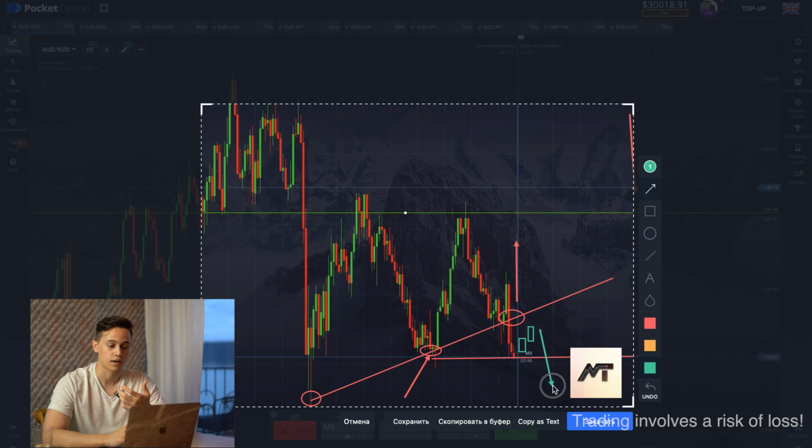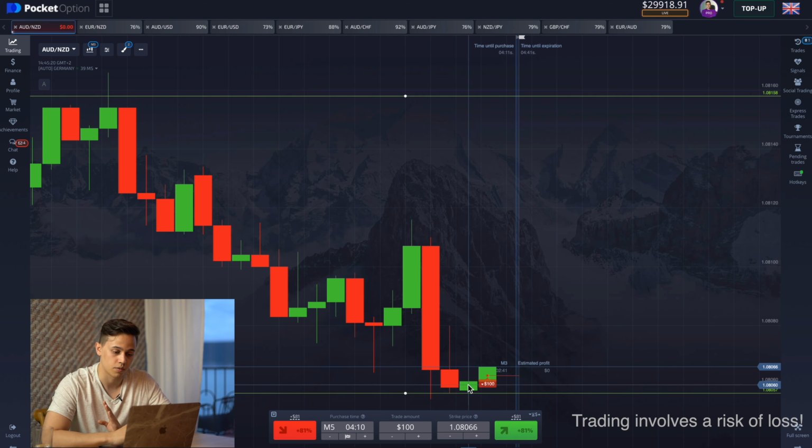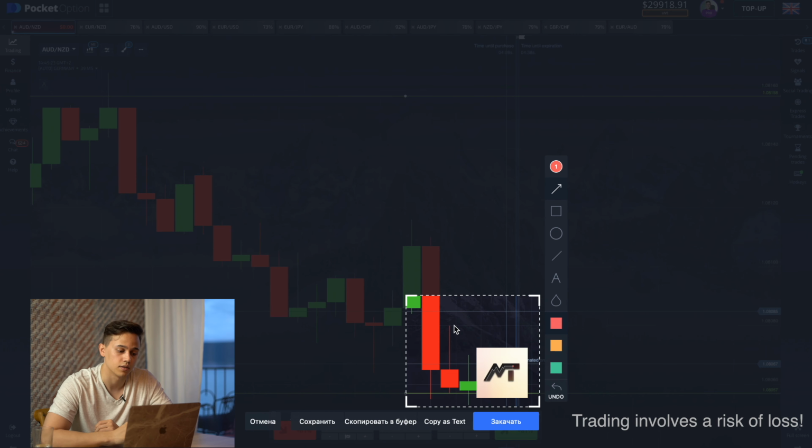And when this pullback ends, we will be able to open a confident trade in a short position in the direction of the trend. I waited a little and decided to open a trade here because I saw strong bearish pressure here. The price goes up very uncertainly. This is also indicated by shadows on this last candle, so I decided that this is a perfect time.